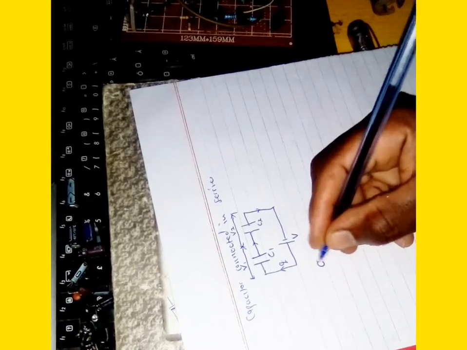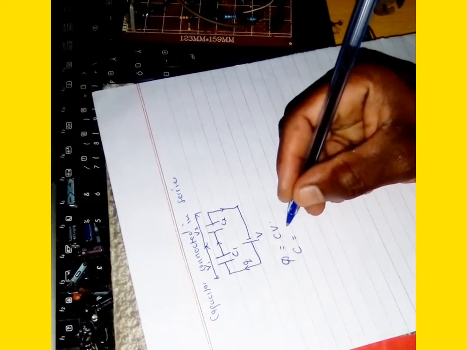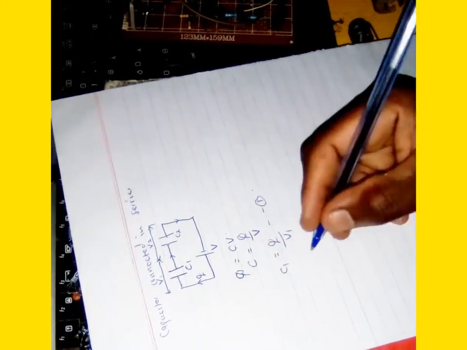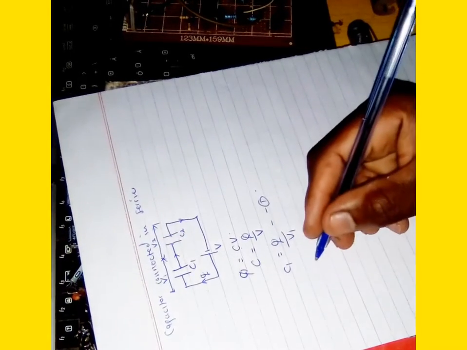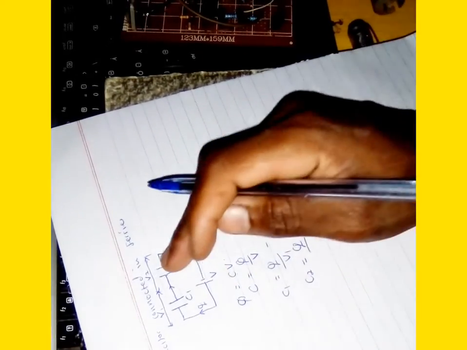Now, we know very well that charge is the same thing as the capacitance times the voltage. If you are to get capacitance, we make capacitance the subject. Now we get charge over voltage. We've seen that the same charge is moving through the different capacitors. So if you consider the first capacitor C1, the charge is the same charge that flows in the circuit, but different voltage V1. You can call this equation 1. Now, when we consider capacitor 2 or C2, the same charge is moving through the capacitor divided by its voltage, because the voltage here is not the same as in parallel. In series, this one could have a different voltage, and this one also.